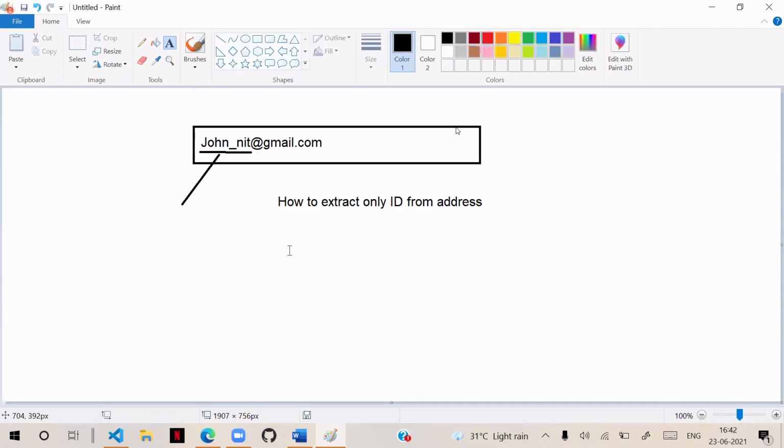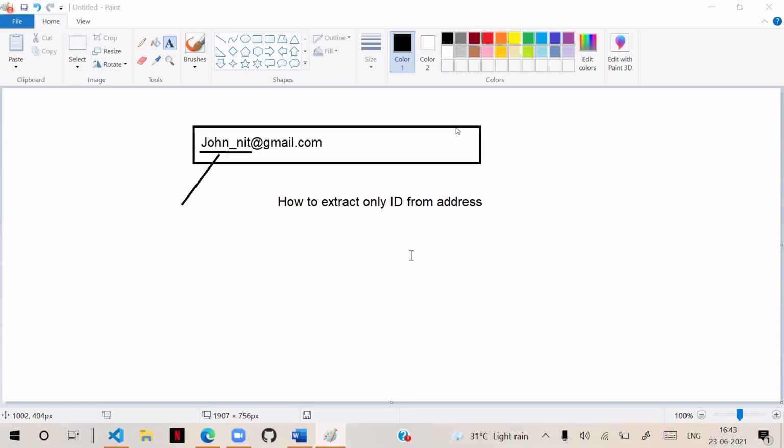Remember, I am saying get the ID of any email address. Any email address means some may have 8 characters, some 10 characters, am I right?